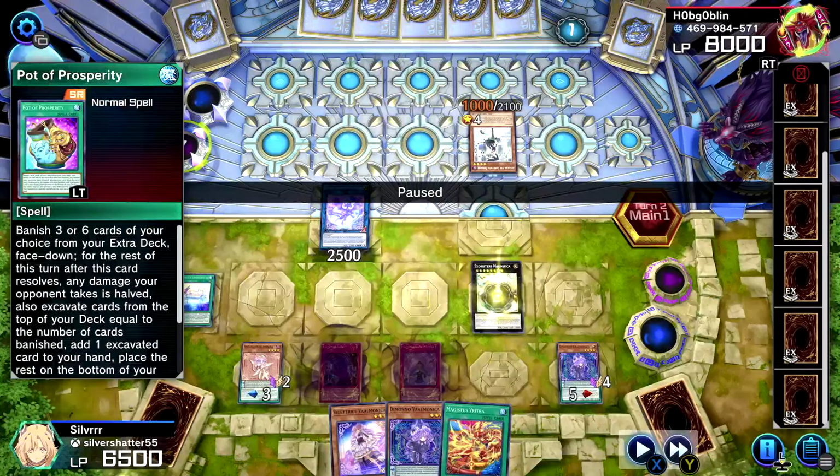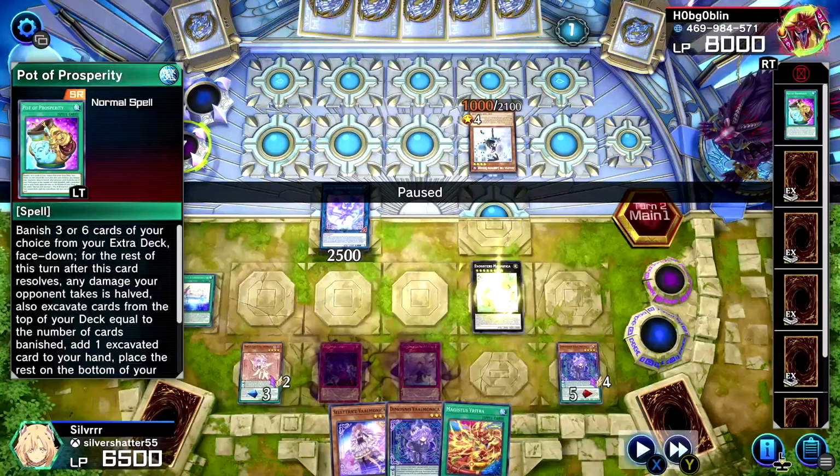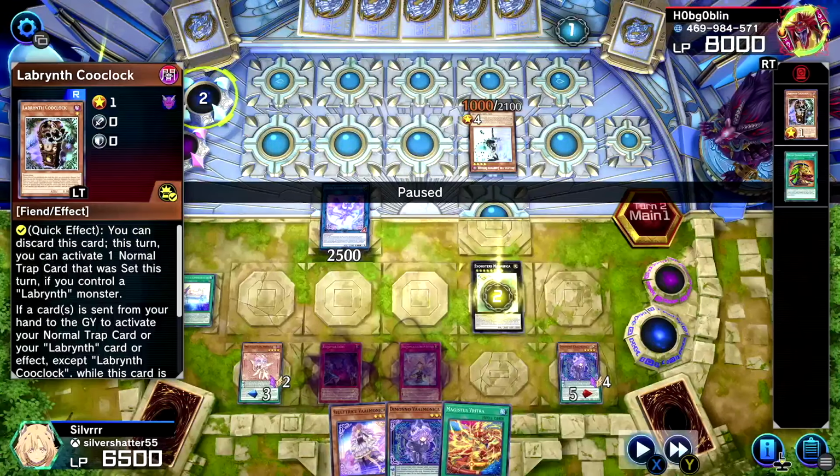He baited me! What a bait! He baited the crap out of me! Okay, I'll give you that, Hobgoblin. Him activating Ku Klok too, he... Alright, okay. We're up against a real duelist here.